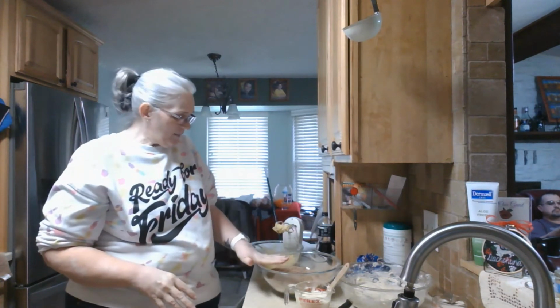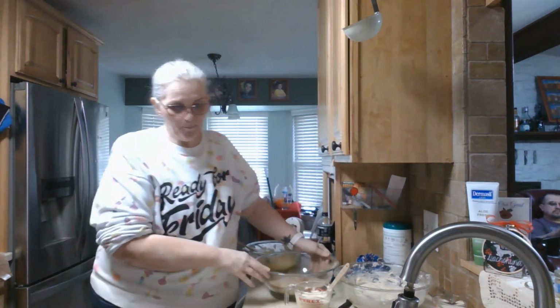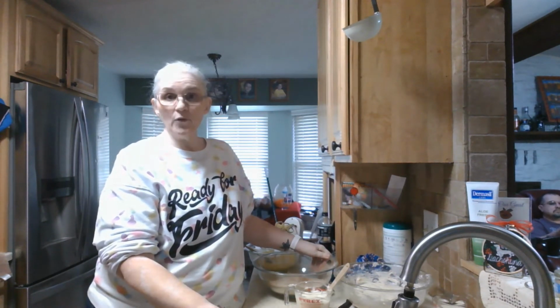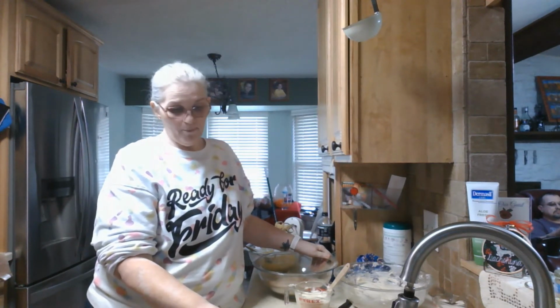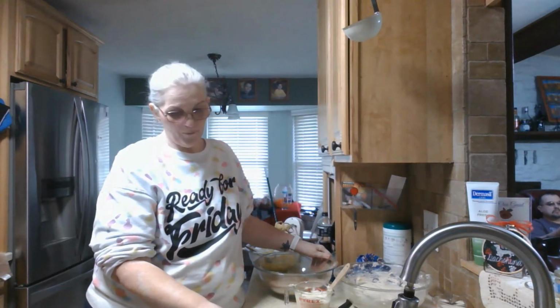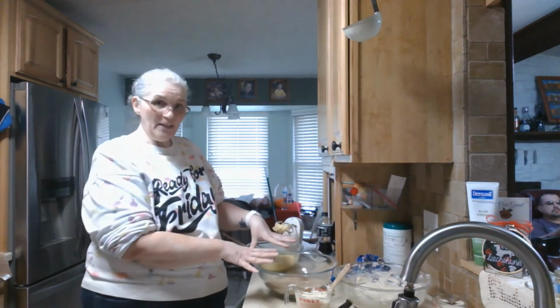So in here is my dry ingredients, and that is 2/3 cup of cocoa powder, 1 3/4 cup of all-purpose flour, 3/4 teaspoon of baking soda, 1/2 teaspoon of baking powder, a teaspoon of salt, and a teaspoon of espresso powder. That's all in here.